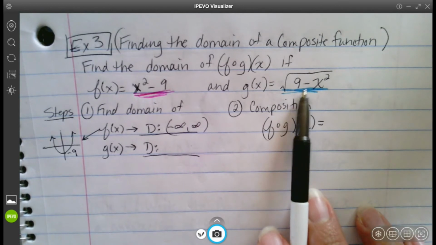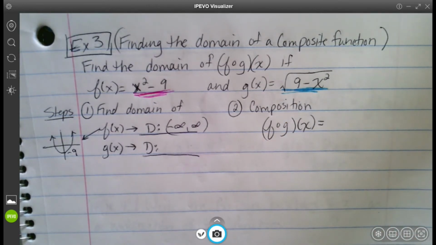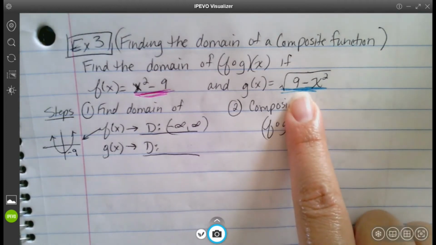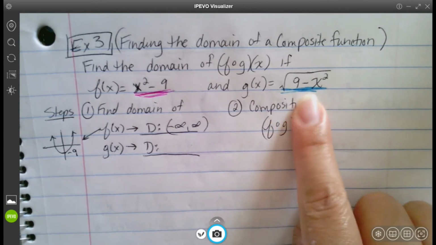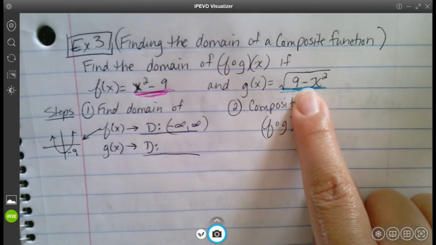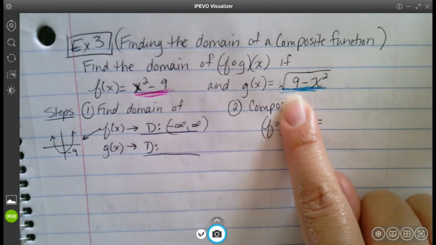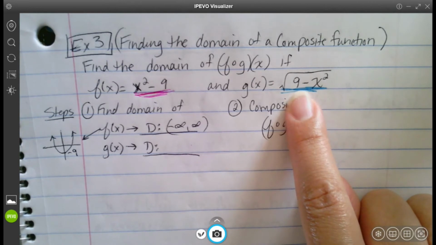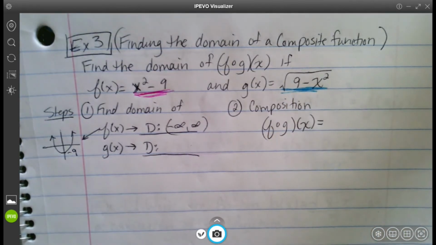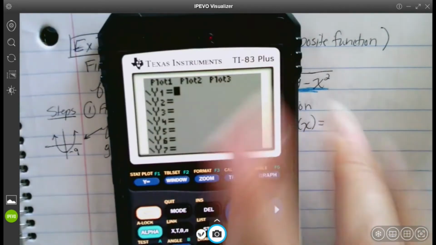For g of x, we have something a little bit different. This is kind of a weird looking one. It kind of looks like a half circle, so to speak. So I'm going to go ahead and show it to you here on your graph. If it turns on, there we go. And we could use transformations for this as well. We could say, well, I know that it's going to be a reflection over the y-axis, and it's also going to be 9 units, not 9 units, but actually 3 because it's a square root. But let me show you what this one looks like. It's kind of a weird one, okay?